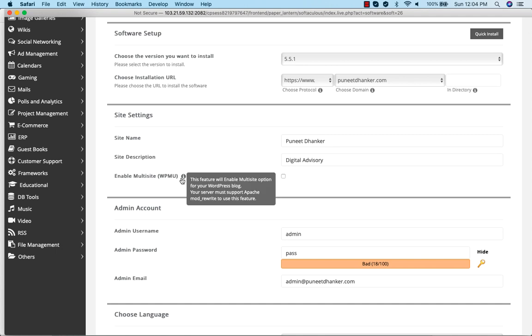This option is to enable multi-site. At present we don't require multi-site for our WordPress blog, for which we also need to have the Apache mod_rewrite thing. However, I'll let you understand how this works as well, but at present we don't need this.